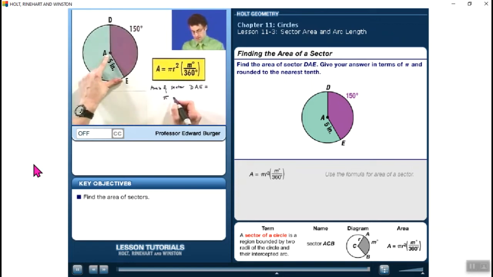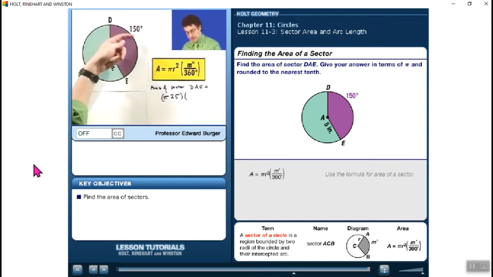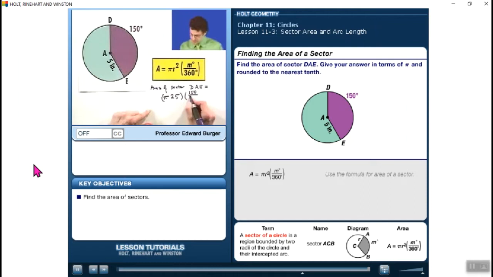And so here we see that r is 5, so that's going to be 25. And then I'm going to multiply that by the appropriate fraction. Well, I'm given that the measure of this arc is 150 degrees, so I put that over 360 degrees. And so what do I get? Let me put this piece of paper here so you can see this a little bit better. And so what I see here is, well, you can actually reduce this down a little bit. I could simplify that a little teeny bit. Pi times 25, I can put 15 over 36. And if you actually compute this on a calculator, you'd see 32.7.